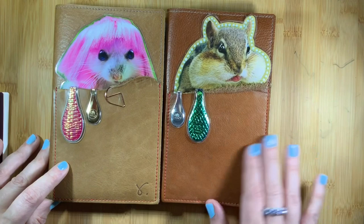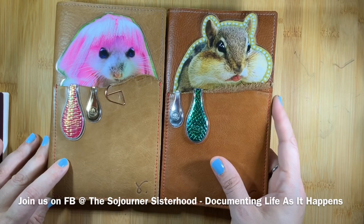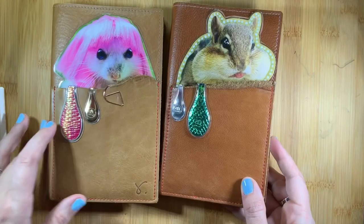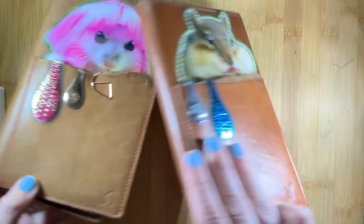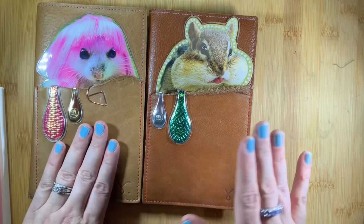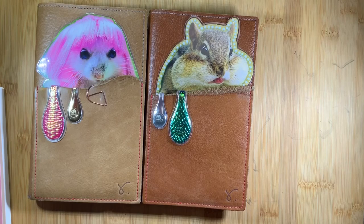Earlier this month I grabbed this one in sort of a toffee color off of the Facebook group where we have a buy, sell, trade going and share our Sojourners and how we use them. I was super excited to get a second one in a different shade with some different texture. But when I had two, I realized I really needed a third so I could have all the spectrums of the color of special brown — a light one, a medium, and a dark one.